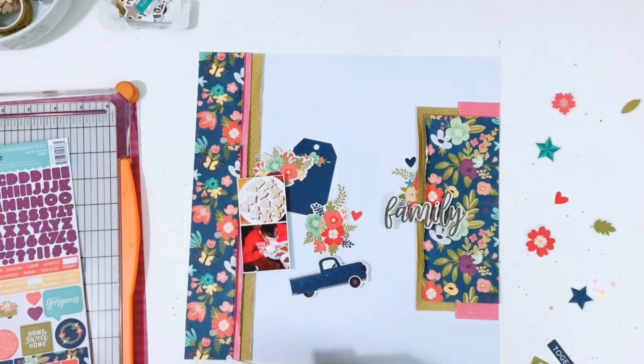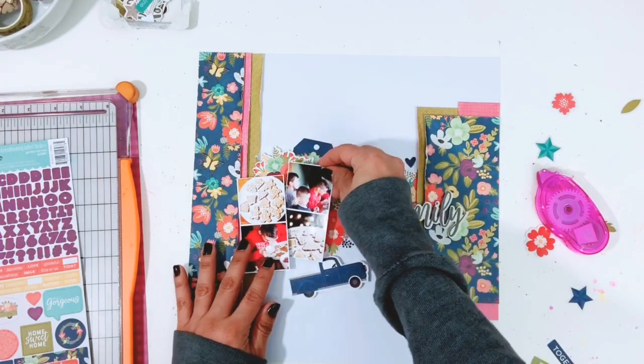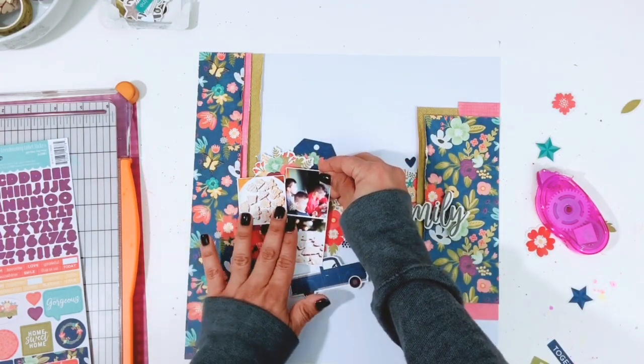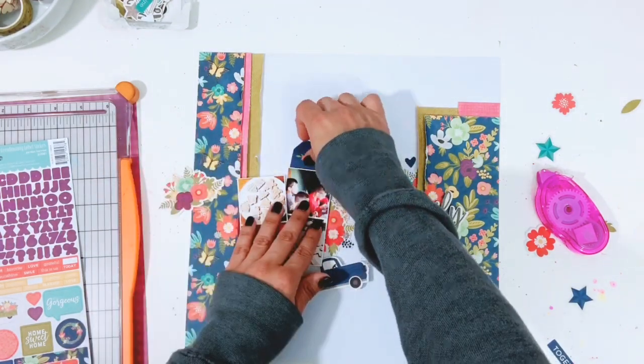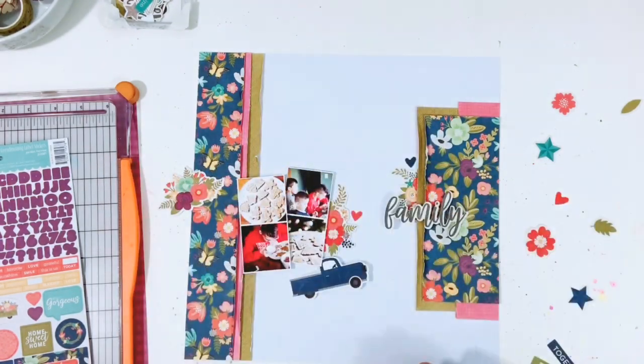I love these photos of the boys doing their gingerbread men. They really, really enjoyed decorating. I was really shocked that they took their time and they did a really good job on all of the gingerbread cookies, and they were very, very proud of themselves after their cookies were done, and they did taste really, really good.